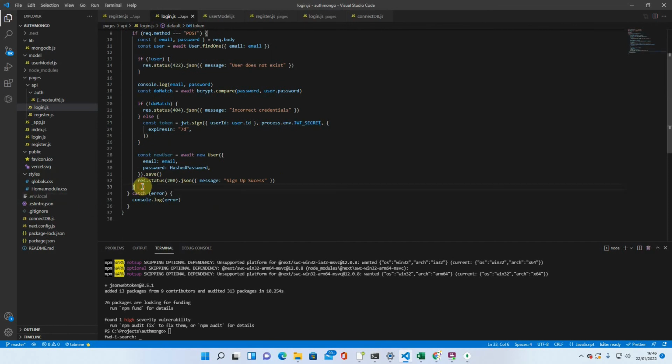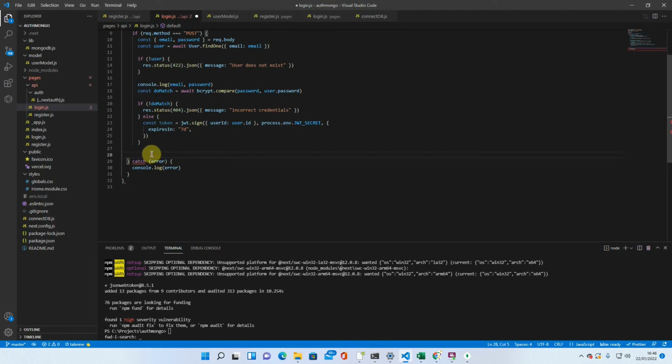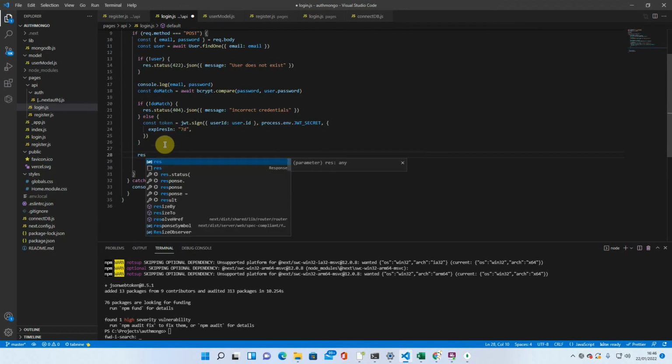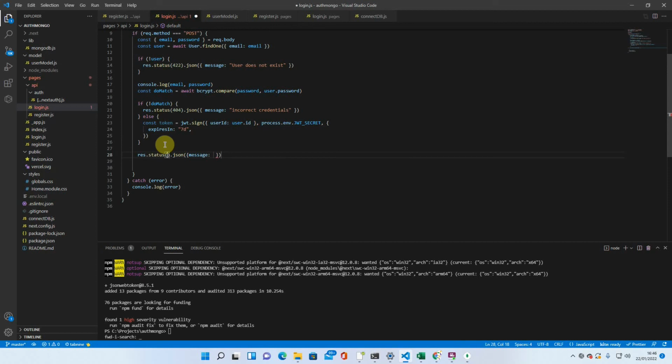Oh, sorry, we don't need all this stuff here. So let's get rid of that, otherwise we're going to get some errors. And then, if we do get a user, we need to go, oops, what happened there? I think we deleted a bit too much. Right. But we do need to do the res.status, otherwise we won't have a response.